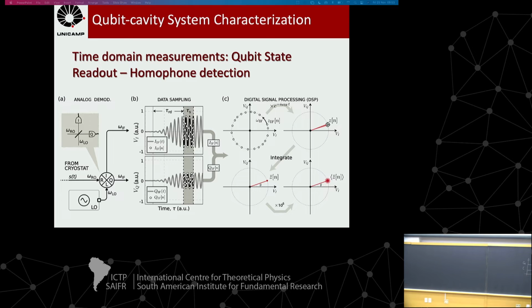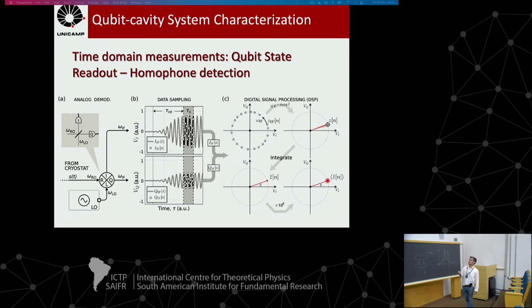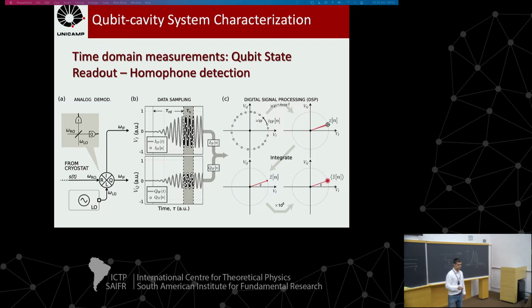Okay? So there is a lot of engineering problems happening in this part here, processing the data. There is also the physics you need to understand to be sure that what we are doing here really brings back this information of the state of the qubit. But there are some papers and some books that explain exactly why this processing brings back the information of the qubit. It's not just any signal where you have no idea what the meaning is. Okay?